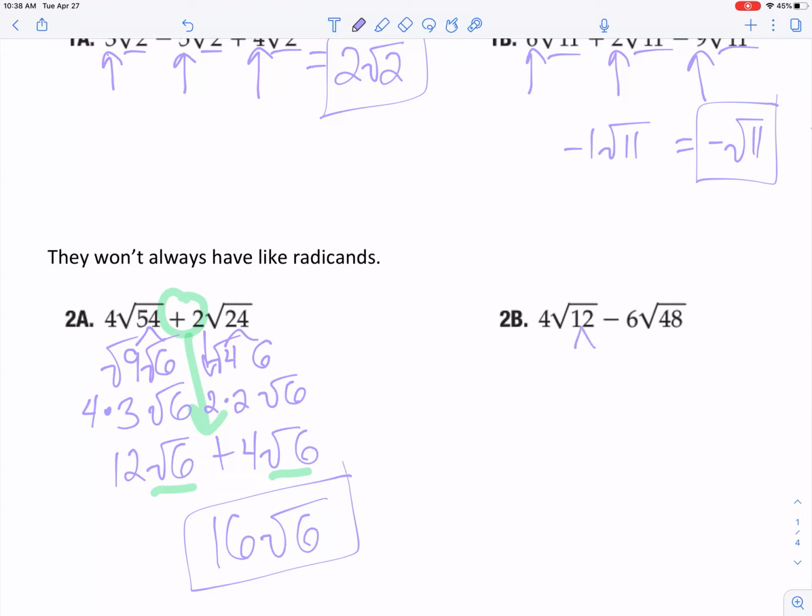So to kind of do another example like that, this would be 4 and 3. Square root of 4 is 2. Whoops, still being multiplied by a 4, right? So that would be 8 root 3.